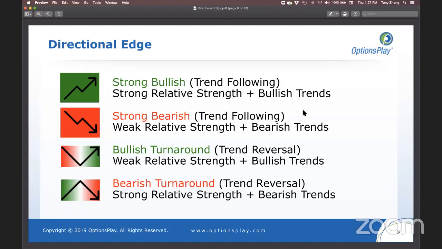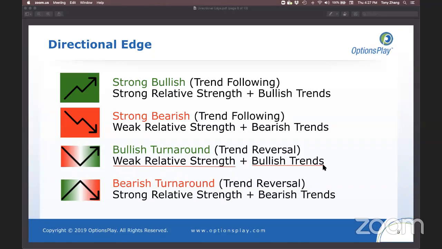Conversely, we have what we call trend reversals, or contrarian trades, trades that are starting to turn around. We have our bullish turnaround and we have our bearish turnaround. A bullish turnaround is a stock that currently has weak relative strength, so a stock that's currently underperforming the market, but has started to exhibit bullish trends recently. So this is what we're typically looking for if we're trying to catch stocks near their bottom. For those of you that are long-term investors and want to buy stocks near their bottom, but want to confirm that bottom first, this is where bullish turnarounds are generally useful, because these are stocks that have already started to exhibit those bullish trends, and you're not trying to catch a falling knife.